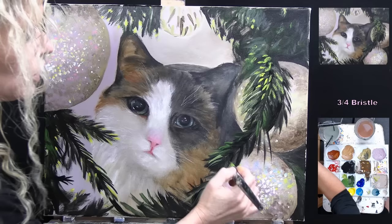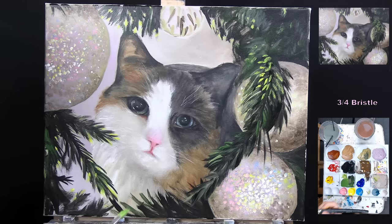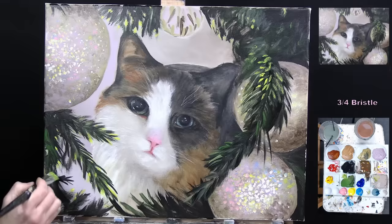Hardly any paint is on my brush, and this is going to give me some nice texture within those pine needles without doing a whole heck of a lot of work. Same thing over in through here. If you feel that some of these need a little extra punch without bringing them too light, then just use those multiple colors on your brush, but very little bit of each, and that will help you to get just a little additional texture in it. Something like this works out.